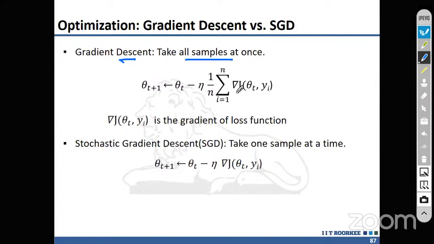So the weight modification will be done after each iteration. If you have 100 data, you find the error for one example, two examples, and then for all 100 examples you calculate the total sum of these errors, and then you modify the weights. So the new weight will be the old weight minus eta times the gradient, which we have seen already. You modify after all the data is covered. That is the gradient descent.